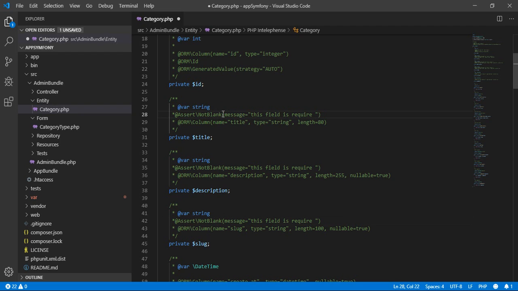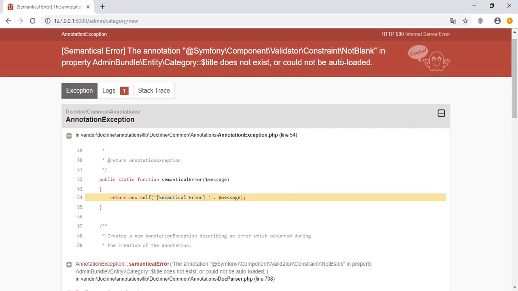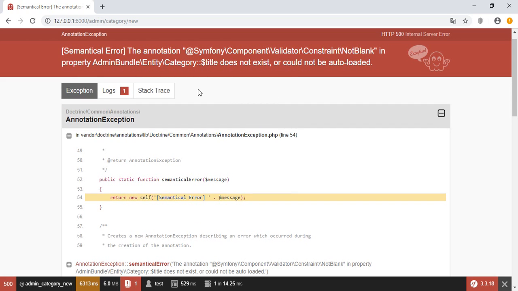delete the C, save, go and refresh again, because here it told me that this annotation or this function, message property admin title, does not exist or could not be auto-loaded.